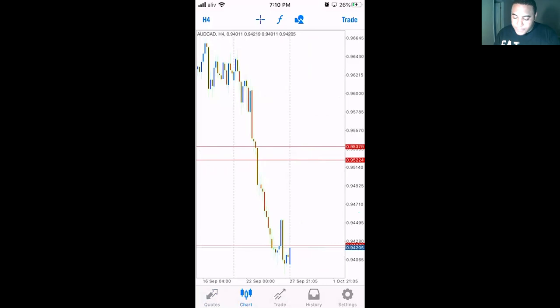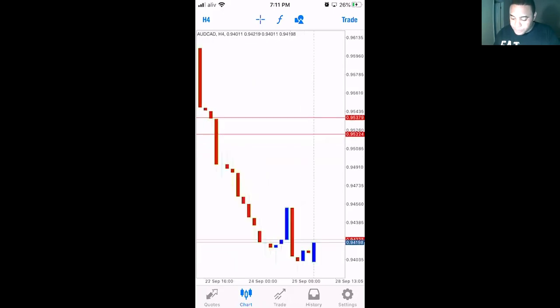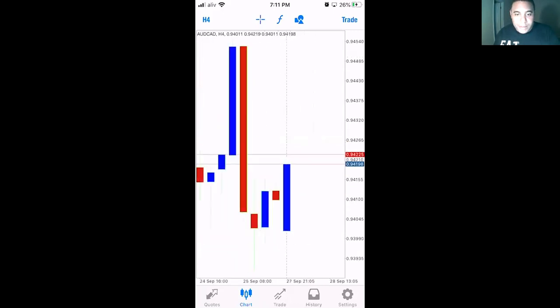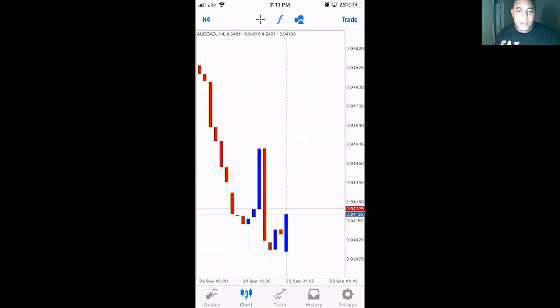When you get to the chart, you can also get there by hitting one of the bottom buttons. So we have quotes, and then chart, and then trade, and then history, and then settings on an iPhone. So we're on the chart right now. We're looking at this to see what it's going to do. To change the time frame, the H4: H4 means that we're on the 4-hour time frame, and each candle represents 4 hours of what price is doing. So we zoom in a little, and the previous candle, the small red candle right there, ran for 4 hours and pretty much didn't make any moves on the 4-hour chart.